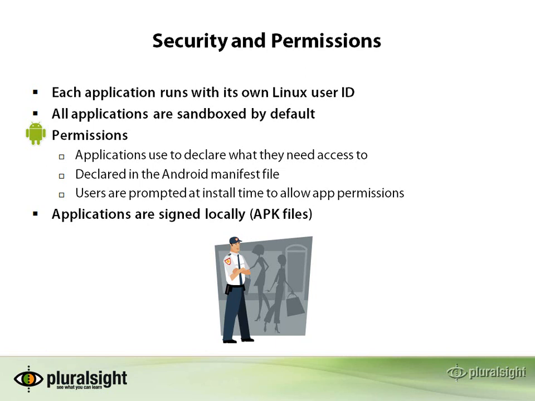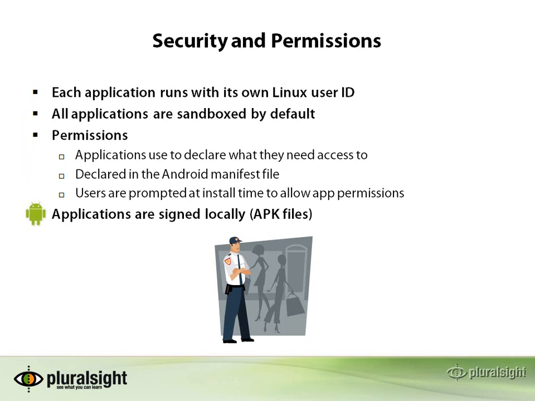So you really have to keep in mind what permissions your application is going to need. A good example would be if your application needs to go out to the internet. You don't know if that user has cellular data charges for using their data minutes. So Android is not just going to let you use their data plan. So you're going to have to tell your application that it requires a permission to access the internet. And when the user installs your application, they're going to choose to allow you to do that or not.